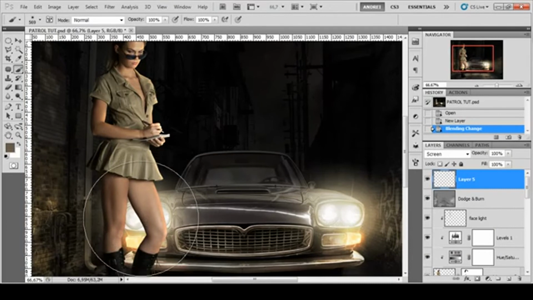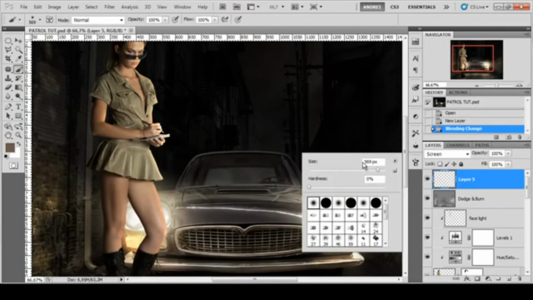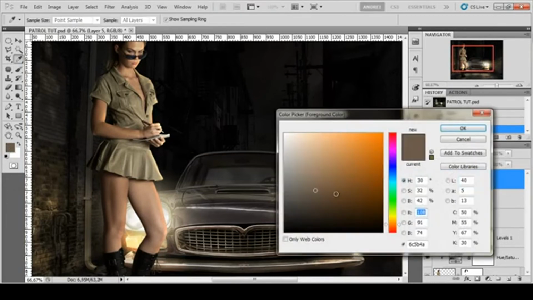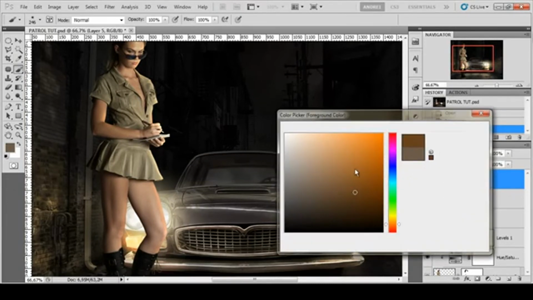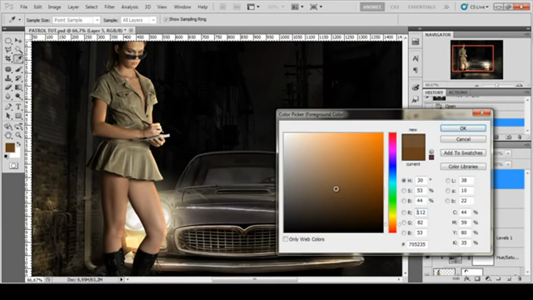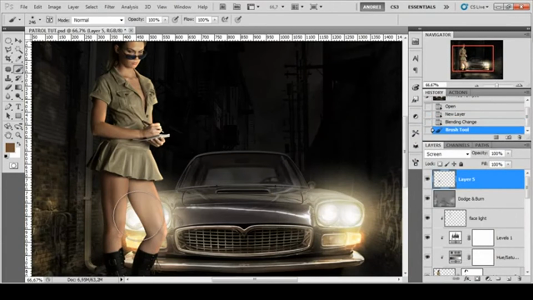Let's see if this one works, but a bit smaller brush and more saturated. Okay, something like that, but it's too bright. Okay, this one looks better. So just some white here from the car headlights that's passing between the woman's legs.